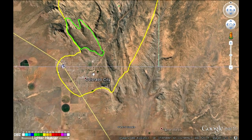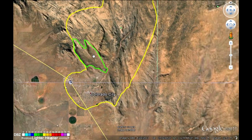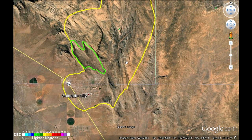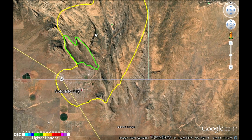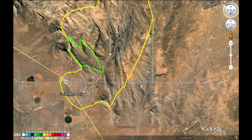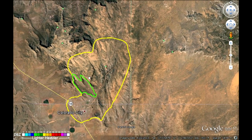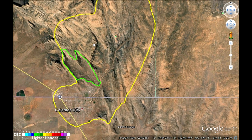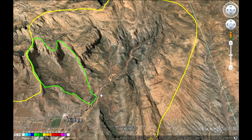What you have here is the Arizona-Utah state line right here. Colorado City and Hilldale are here. I've outlined above the two communities the drainage basin that drains the main wash, Short Creek, that goes through the middle of the two communities. There are a couple of smaller washes that drop in on the west side, and those are actually what contributed — at least this one here — to the vehicles getting washed away. Above Colorado City there's a lot of exposed slick rock sandstone, so rain that falls up here is not really going to absorb into the ground as readily, and the water is going to pick up a lot of speed because of the steep terrain.